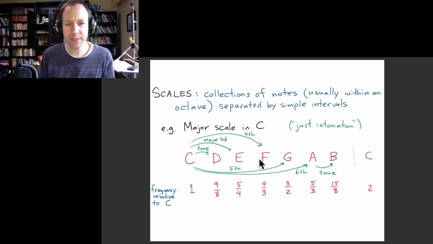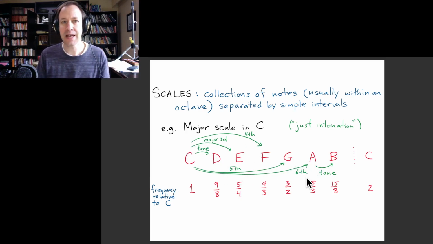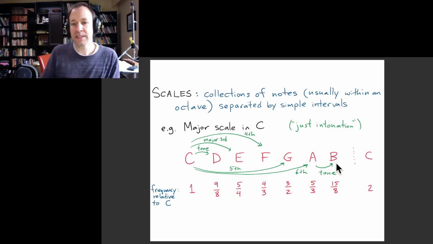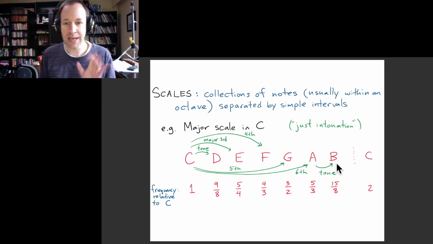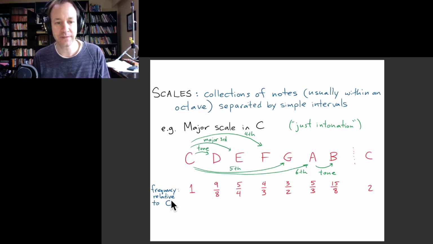And the relation between the tones is typically some simple intervals. With the C major scale, one way to define that is to say that you start on C and then you go up one tone, which is the interval we just defined, to D. Then you can define the next note by saying that it's a major third above the C, the next note a fourth above the C, and then a fifth, and then a sixth. And then the last note, B, you could say that's just a tone above the A. If you work all that out, you get the following frequencies relative to the frequency of C: 1, 9/8, and so forth.